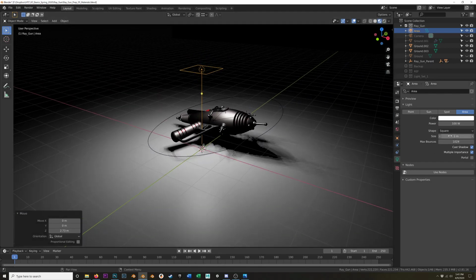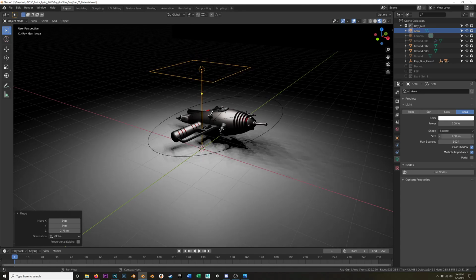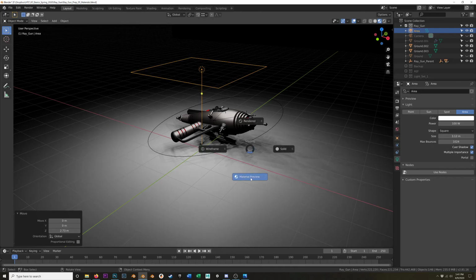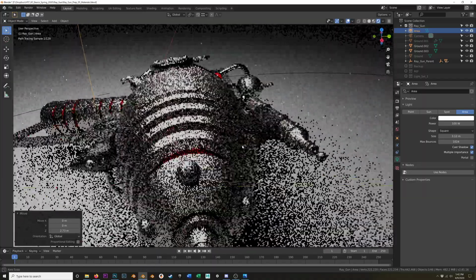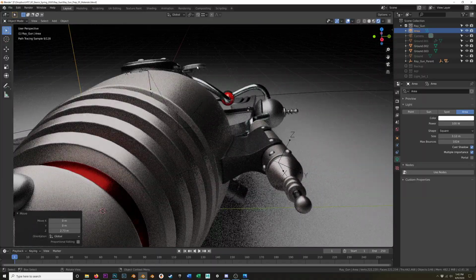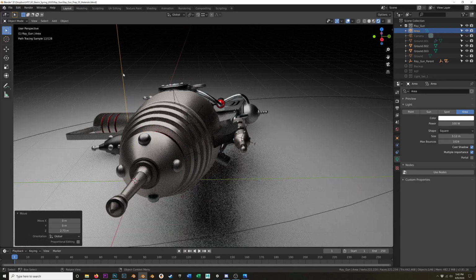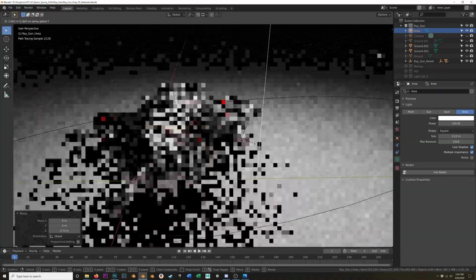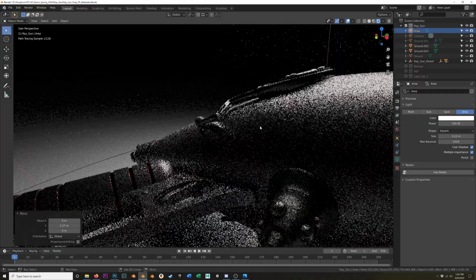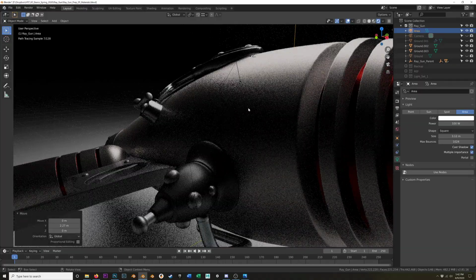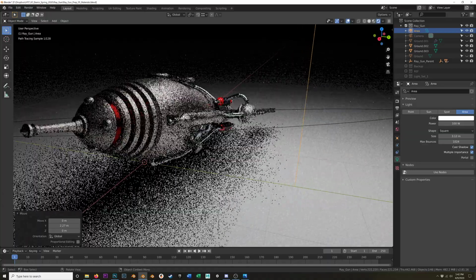Okay, and we can play around with the size here. So if we want it to be square, let's play around with that size. Now in the material preview, the shadows don't look great, so if we go into render view, we'll get a better sense of what that's going to look like. Okay, so think about where your reflections are, where your hotspots are, and where your shadows are, and you can adjust the light accordingly. So we can kind of move this back if we want. Okay, and again, it's what angle you're looking at. It's really moody if you look at it from the opposite side of the light. If we look at it from the same side of the light, it's a lot less moody.